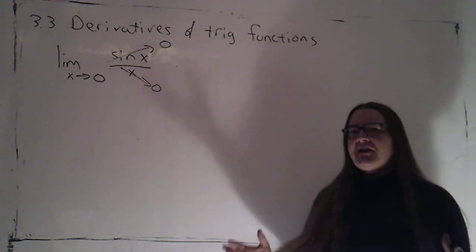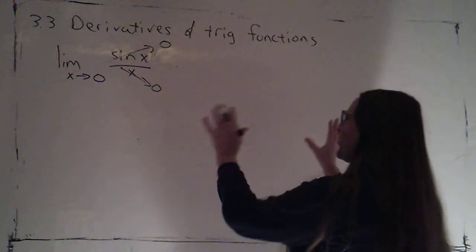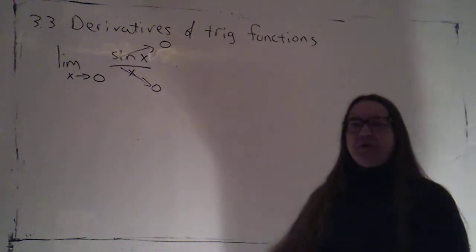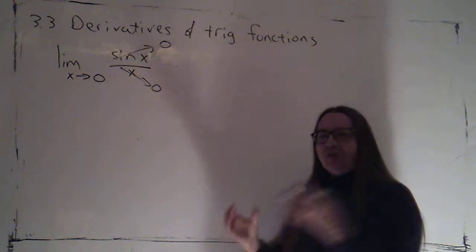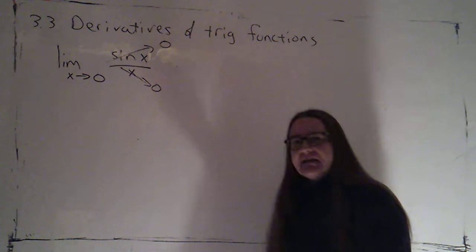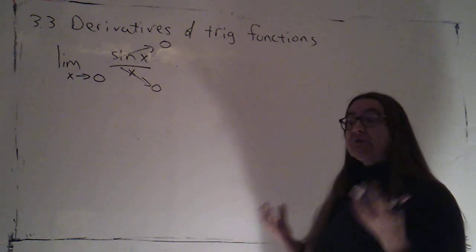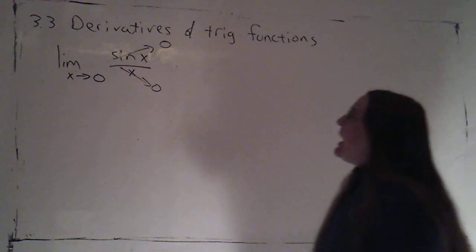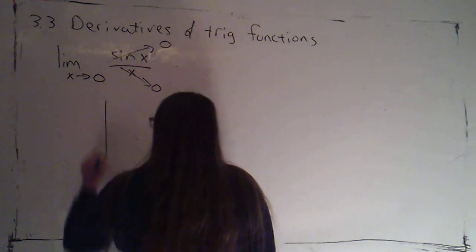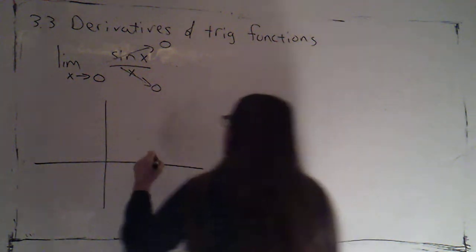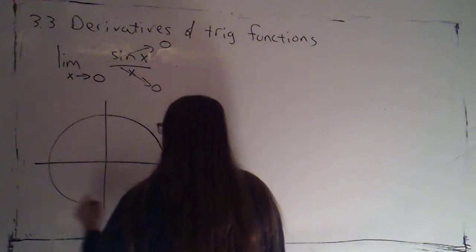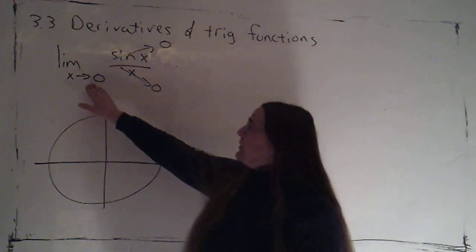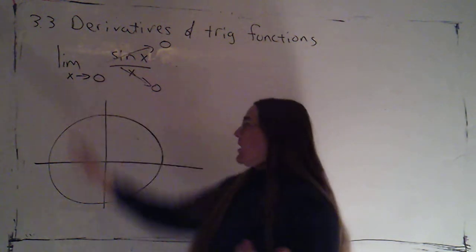Just like with the derivation of the product rule, as I work through figuring out this limit, you're not responsible for trying to guess what I'm going to do or understand what my motivation is. You're just responsible for being able to understand that what I'm saying is true. What we're going to do is we're going to use a picture here. I'm going to draw the unit circle, and I'm going to draw x as a small angle. It's going to be close to 0.